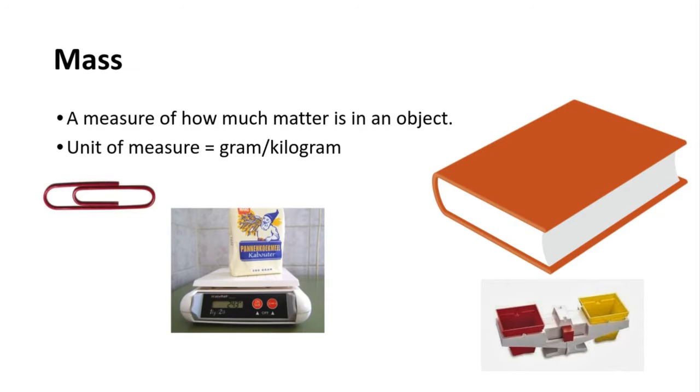Mass will be mentioned in a few of the number stories. Some people confuse mass and weight. Remember, mass is the amount of matter in an object. We measure mass in grams and kilograms. For example, a paper clip is about 1 gram. A book could be about 1 kilogram. Scales like balance scales and kitchen scales are used to measure mass.